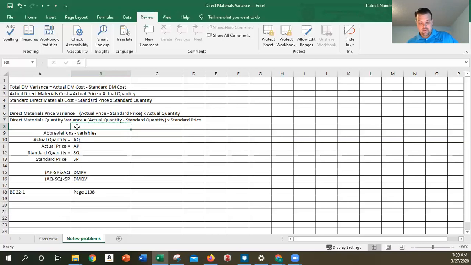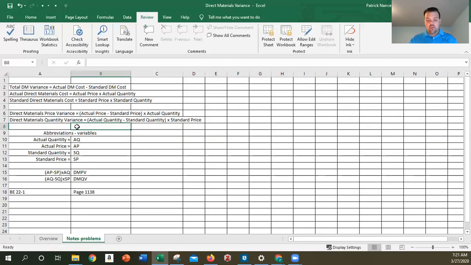In this case, obviously, we did well on our quantity, and we did not do so well on our price. So our issue here is the amount that we're buying our product for, rather than the amount that we're using. Okay, so we were efficient with our use, we were inefficient with our purchasing price. Or ineffective, probably is a better term.